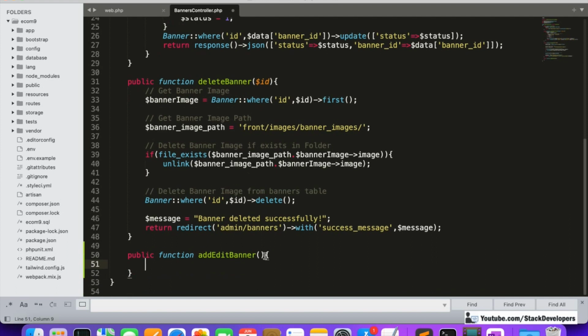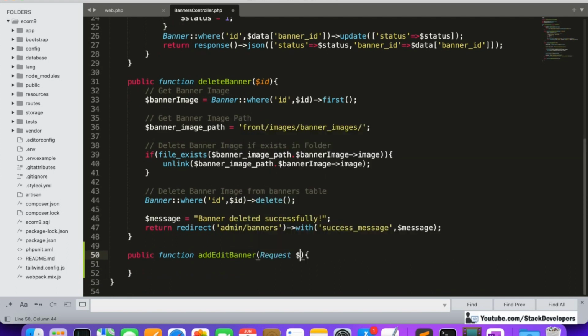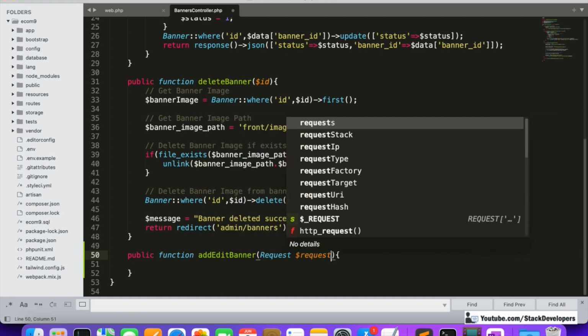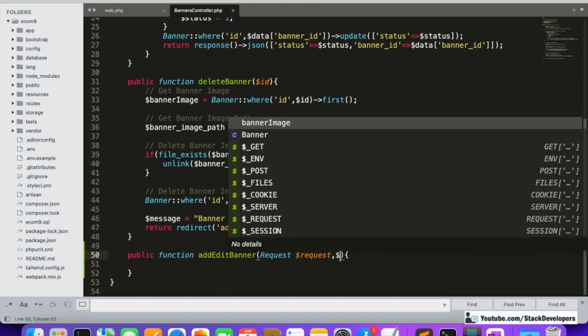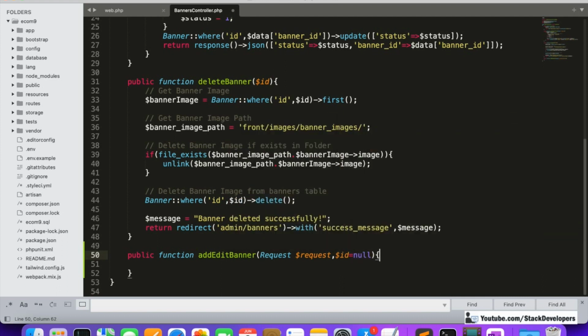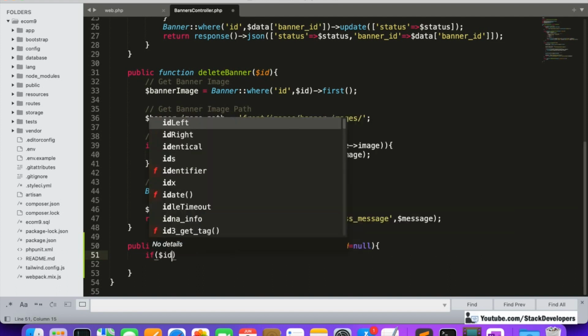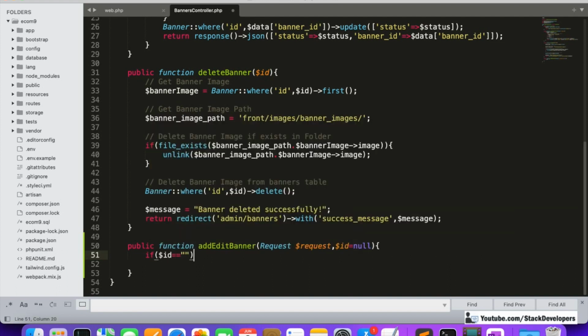We are going to pass Request $request, and also the id can be null because it may or may not come. In case of add, this id will not come. So here we are going to add if $id is empty, then it means it is for add banner. We are going to add the banner functionality here.